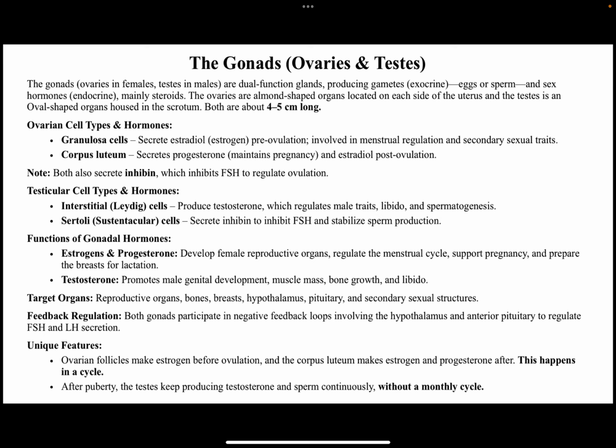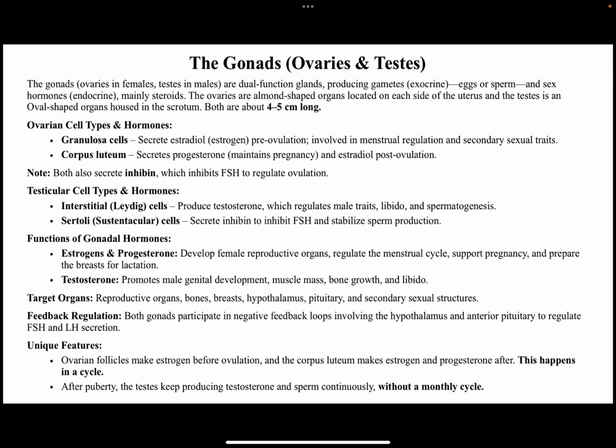The same thing applies to the female gonad, which is the ovaries. The eggs are produced and come through the fallopian tube, and fertilization takes place down to the uterus. So that is going through a tubule or a tract, not directly into the blood, which makes it exocrine. When we say gonads are dual function glands, that is the meaning, and it's something you need to understand in anatomy.